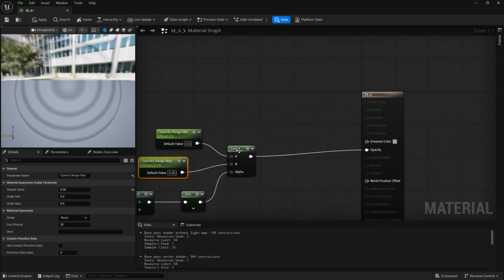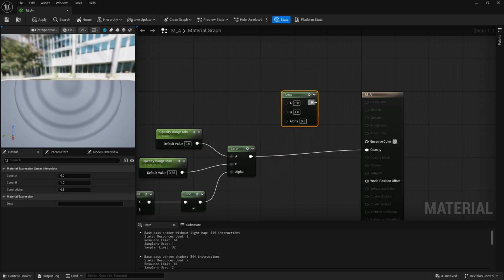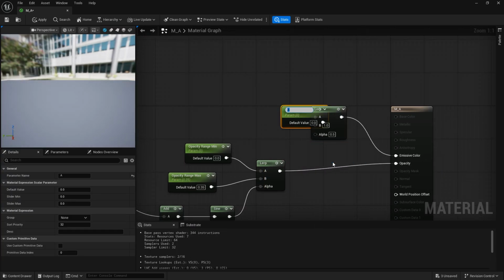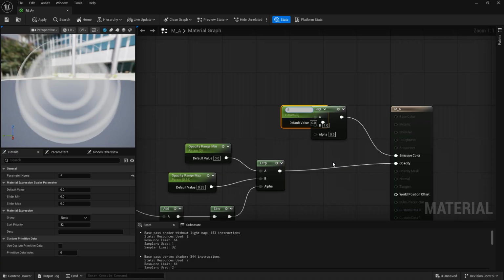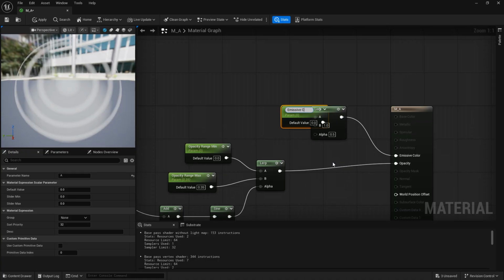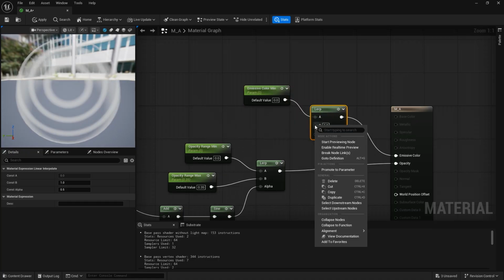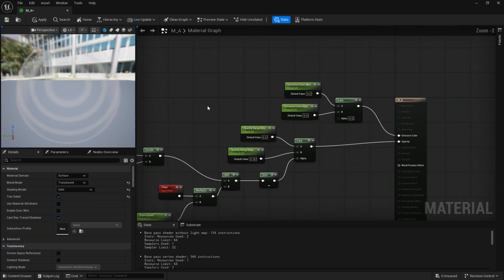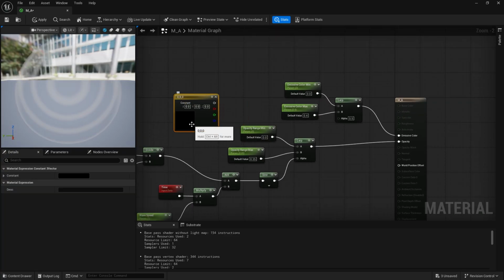Do this step again for a second set, but make sure the parameter names are different. If they're the same, changing one will also change the other. Next, hold the number 3 and click to create a vector 3.